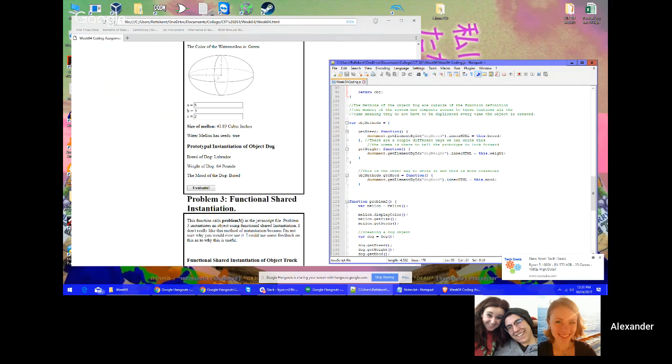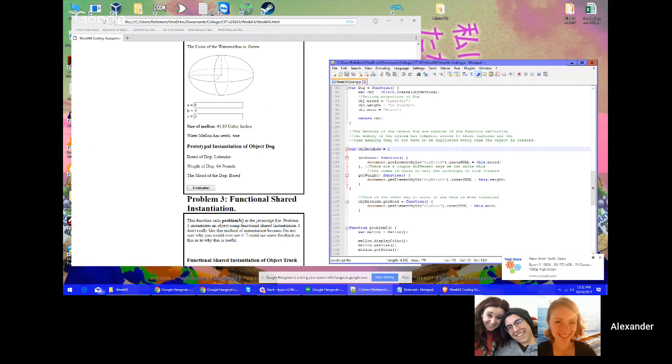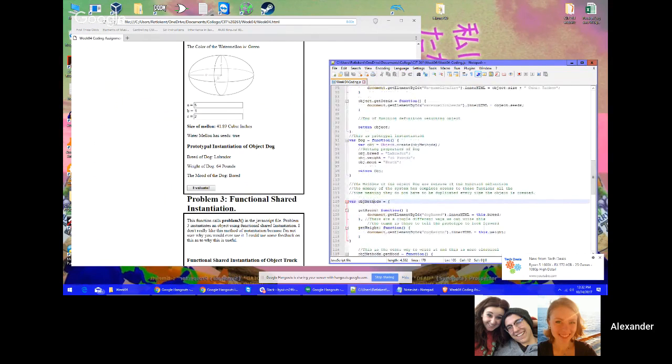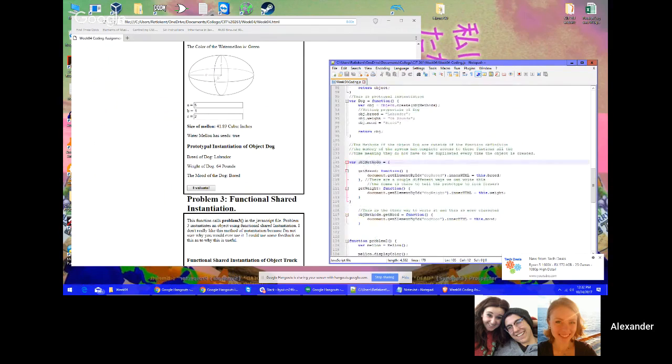It's one of those things where it's kind of interesting to think about. So inherently, prototypal instantiation is a bit more efficient with memory, just because you can pick and choose what things get loaded in.